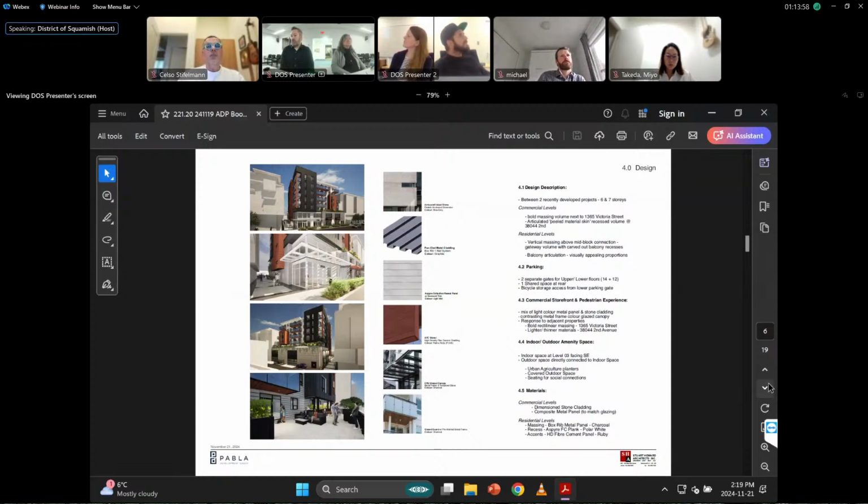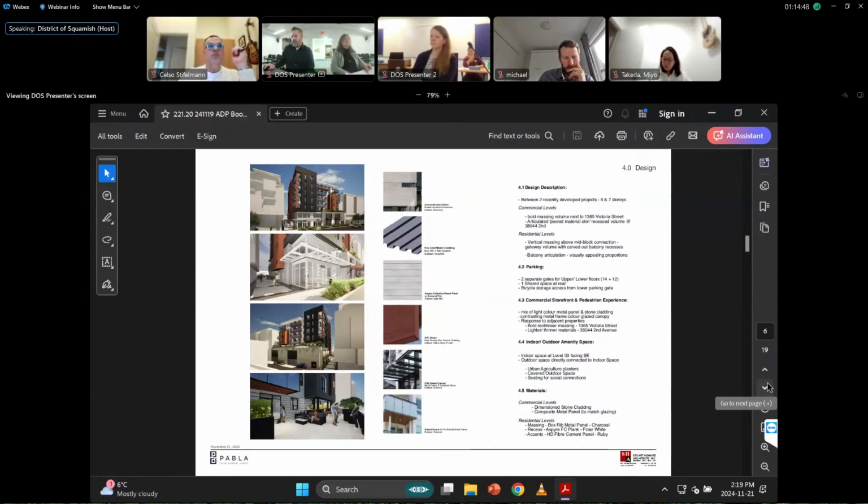Taking a look at the design description in more detail, you can see we've got quite a bit of bold massing at the street level, and that pertains more closely to what's happening at the corner at 1365 Victoria, and then more of an articulated, peeled material skin that's happening closer to the 3844. That's just a recognition and response to the massing that's happening with those 2 projects, and that's why that has gone the direction we have, as well as the bold massing that's happening above. We've created this gateway sense is what we're after, and then we've got this carved series of balconies that are happening, addressing that gateway as well.